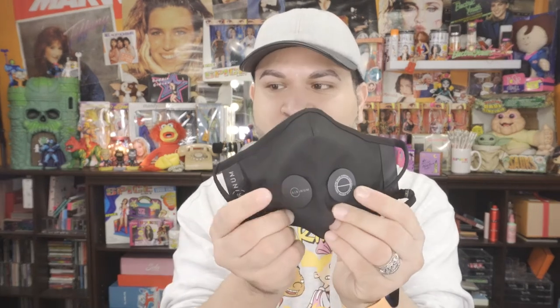Now, these two, what I found out when I was researching it as I was walking, is that this one is more of a standard for breathing air, you know, exhale, inhale, all of that good stuff. Now, if you're traveling, if you know you're going to be in an environment with a lot of pollution, a lot of smog, then you definitely want to use these right here. The reason is that it filters out even more of the air that's coming into your mask. So that's really cool that they offer that.